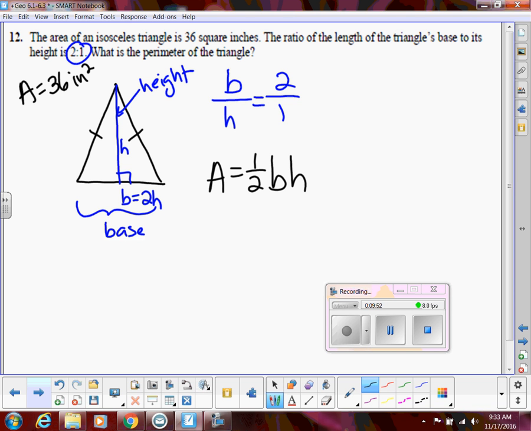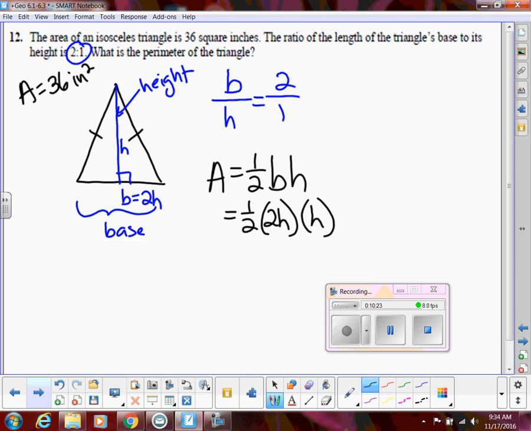So I have to find something. So we're going to have to do some work to figure out one of these variables. All I did was use that ratio to rewrite my variables. Instead of b and h, I'm going to write 1/2. Instead of b, I'm writing 2h, and h is just going to stay h. Pause that, make sure you understand where I'm getting 2h and h. And if you still have questions after the video, then ask me in class.